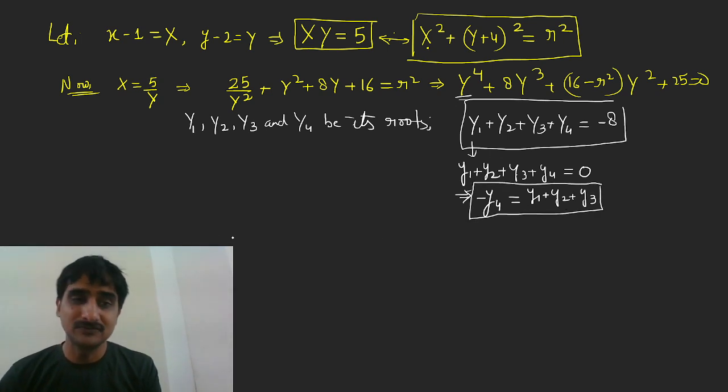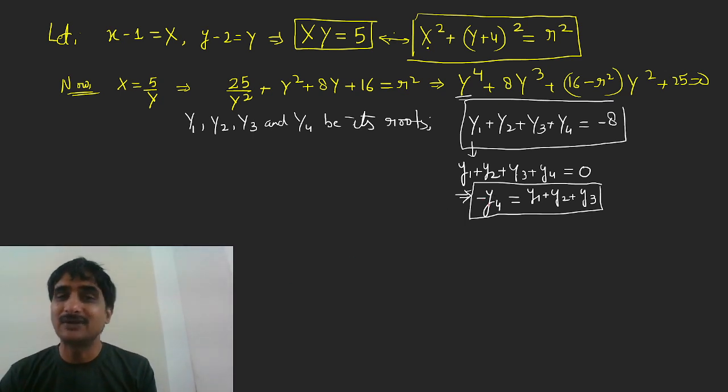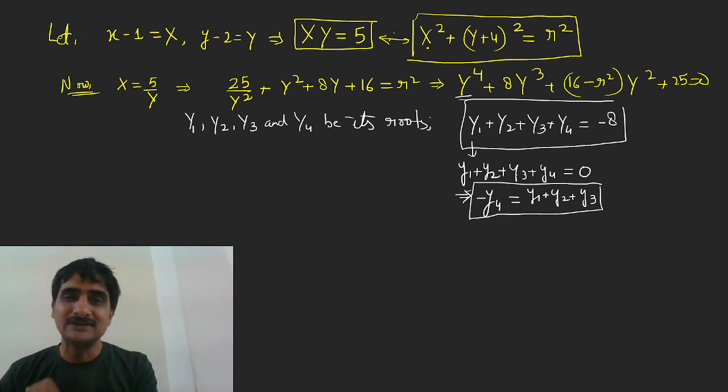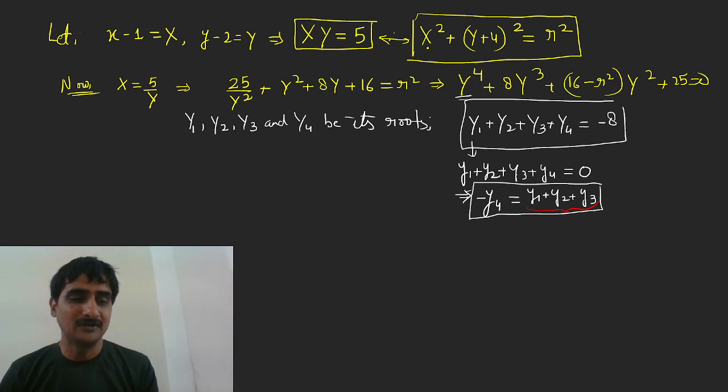Now why am I doing this? You will come to know in just a moment. और या हो सकता है आप लोग समझ गए हम कर क्यों रहे हैं, क्योंकि बात है सेंट्रॉइड की. सेंट्रॉइड के कोऑर्डिनेट्स क्या होंगे? (x1 plus x2 plus x3) by 3, (y1 plus y2 plus y3) by 3. So that's why I tried to find this sum y1 plus y2 plus y3.